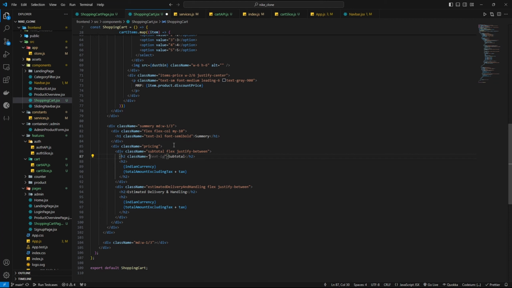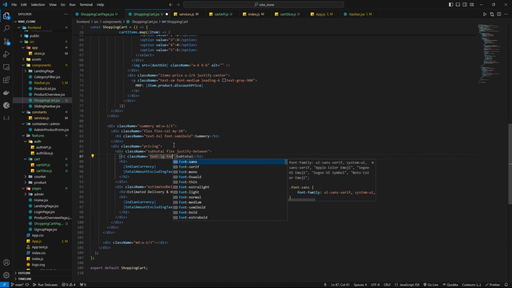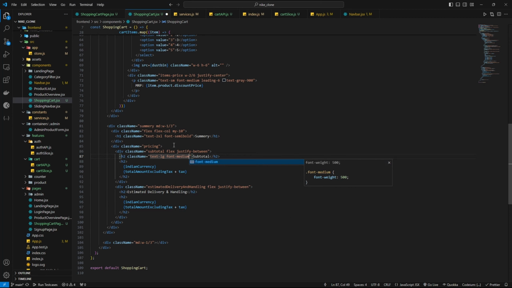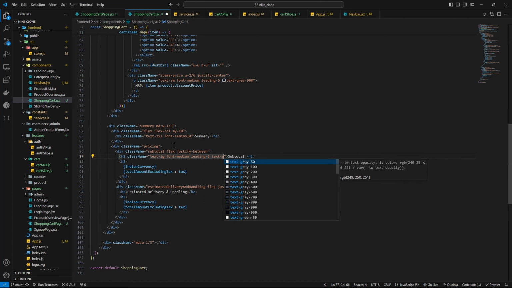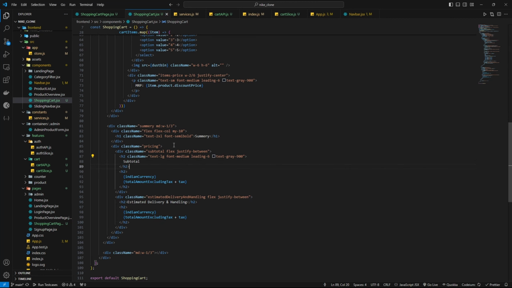I forgot to add these things. So here text will be LG, and then font will be medium, then leading will be 6, and text gray will be 900. Nice. And after that, up here also I was thinking I'm going to use the same thing.